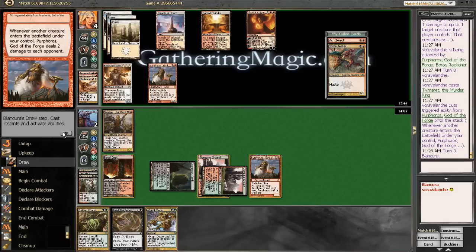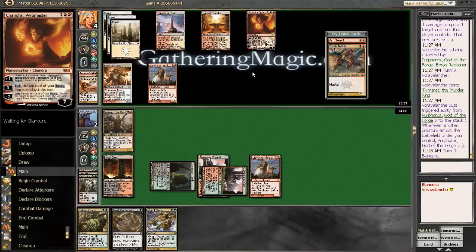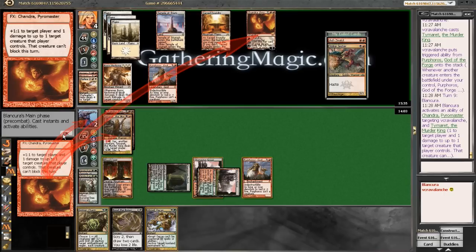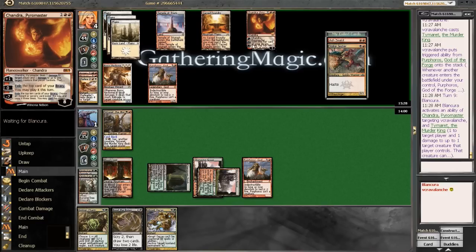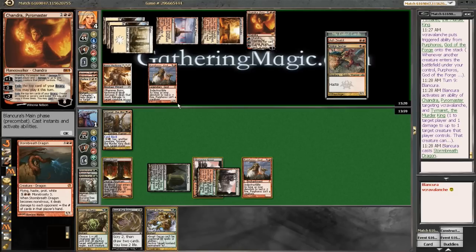I still got Abrupt Decay for the Boros Reckoner. So this exiles the top 10 cards, you may cast an instant or sorcery with mana value 3 or less. I mean, he could just completely whiff. What is he doing? Why is he doing that? Okay. He's got to have a Lightning Strike in his hand or something. He could have just popped Chandra. Well, that will do it anyway.